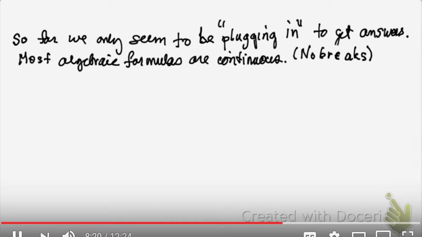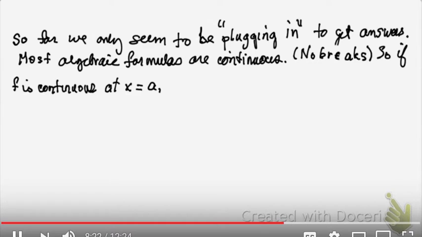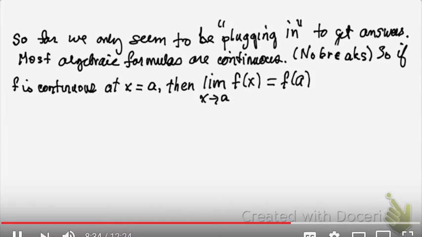Generally, if we have a function and a number a, so that at x equal to a, the function has a point, then we would say that the function is continuous at x equal to a if the following formula holds. This says that in order to find the limit value of f at x equal to a, we just plug a into the formula. You should think about what this says, and in particular, think about why this is saying that the graph of f can't have a break in it at x equal to a.